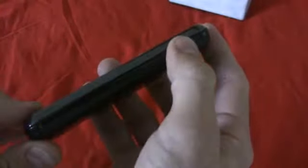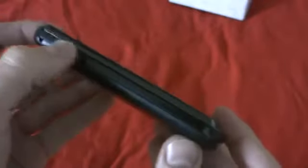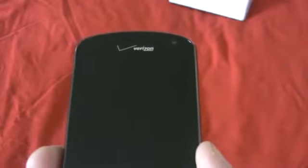Let's look at the design of this phone. We have the power lock switch on the side here. On the top, we have a 3.5mm audio jack. On the right, we have a fairly small volume rocker. We also have a USB port at the bottom. That's for charging. Let's talk about cameras. This thing has a 1.3 megapixel front-facing camera, and on the back, I believe we have a 5 megapixel rear-facing camera with LED flash there.